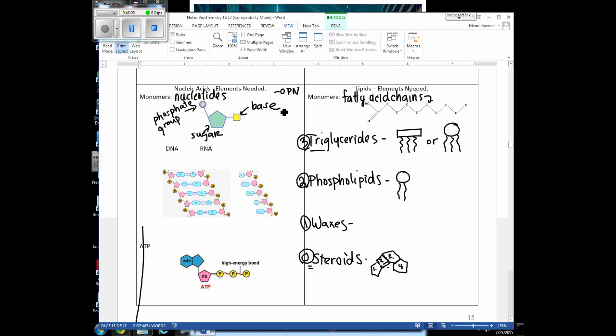There are 3 main types of nucleic acids. So we have the DNA, we have the RNA, and we have the ATP. You should be able to recognize the structures of each. Again, this one's easy to recognize. This is DNA. It's double-stranded. RNA is single-stranded. Know the difference in the sugars. DNA has deoxyribose, RNA has ribose. Know the difference in bases. DNA has A's and T's and G's and C's, whereas RNA has A's and U's and G's and C's. And then finally, your ATP is more like a single nucleotide. Instead of 1 phosphate, though, it's got 3 total.